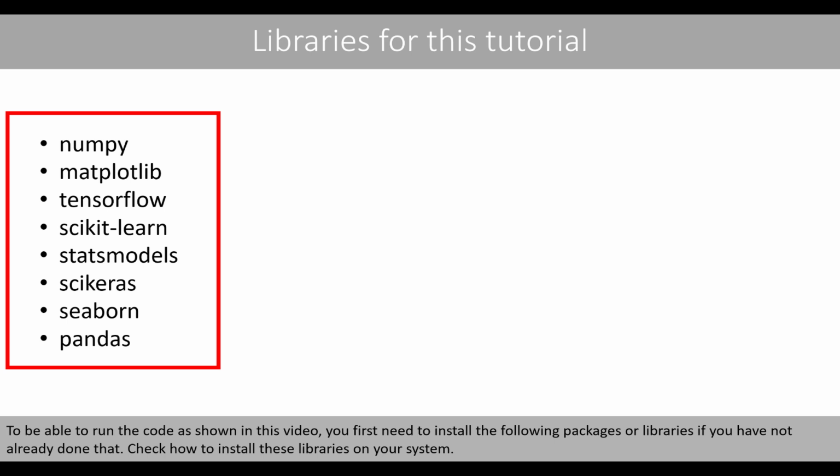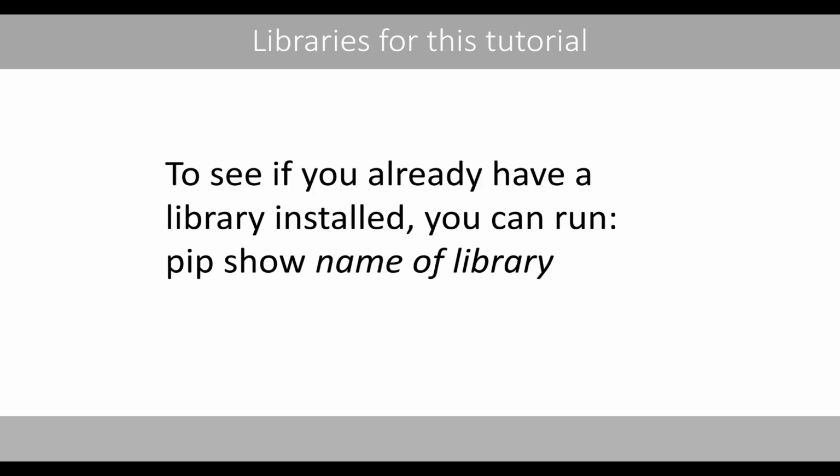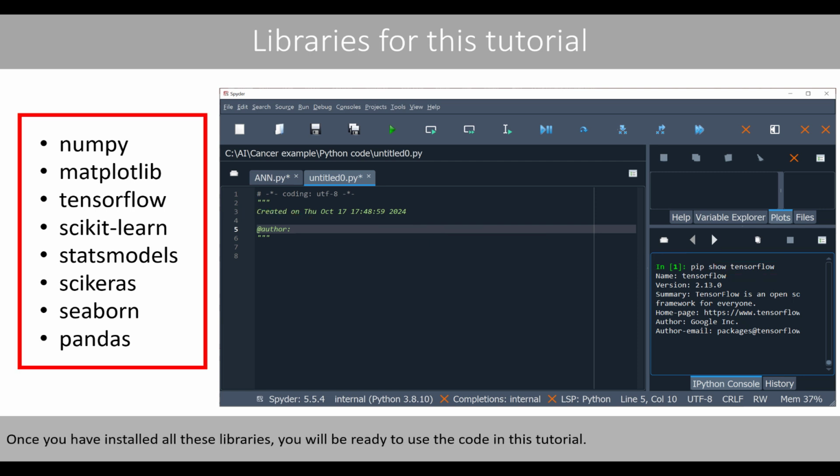Check how to install these libraries on your system. In Spyder, you can, for example, install the following library like this. Once you have installed all these libraries, you will be ready to use the code in this tutorial.